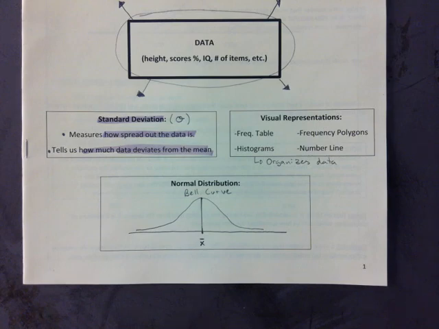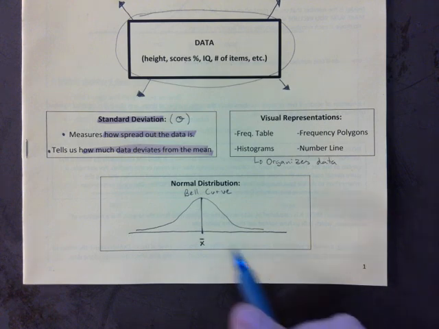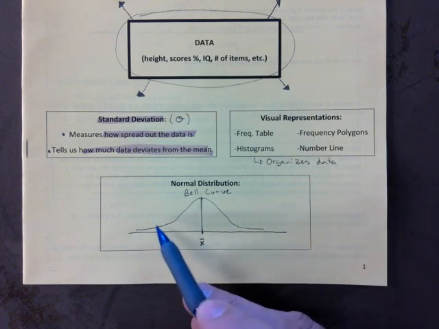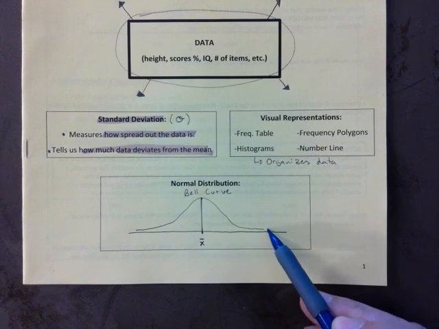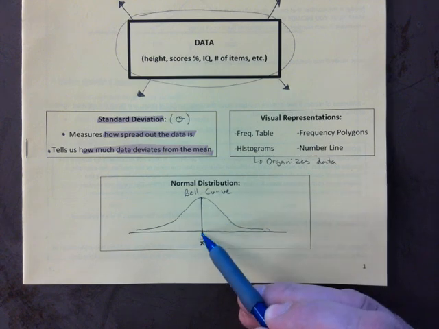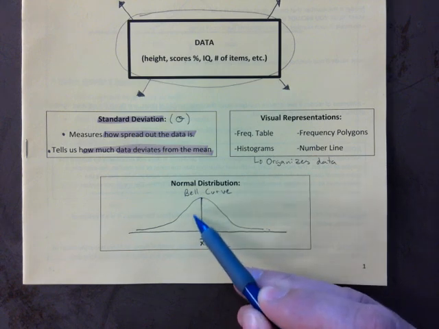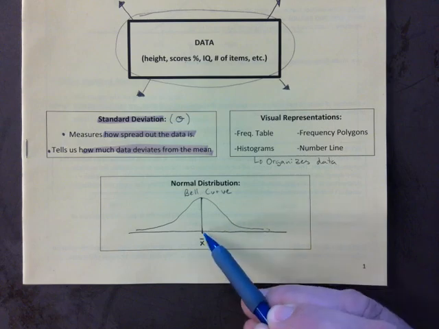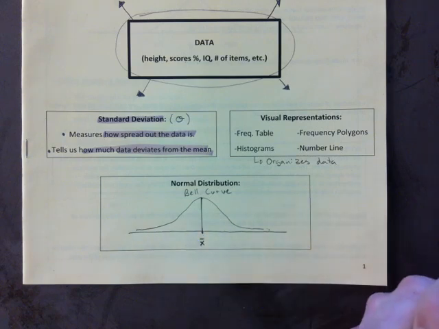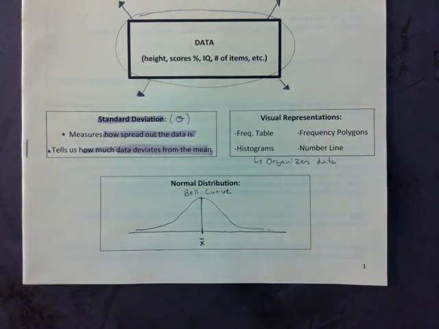Same with the height of people. Like if we were to take the average height of Canadians, right? There would be people on the left side. There'd be me way out here probably somewhere, right? Because I'm much taller than the average. But we would have the average where most people fall into. And some people will be taller, some people will be shorter, right? So same thing with weight. A lot of things would follow a normal distribution curve.